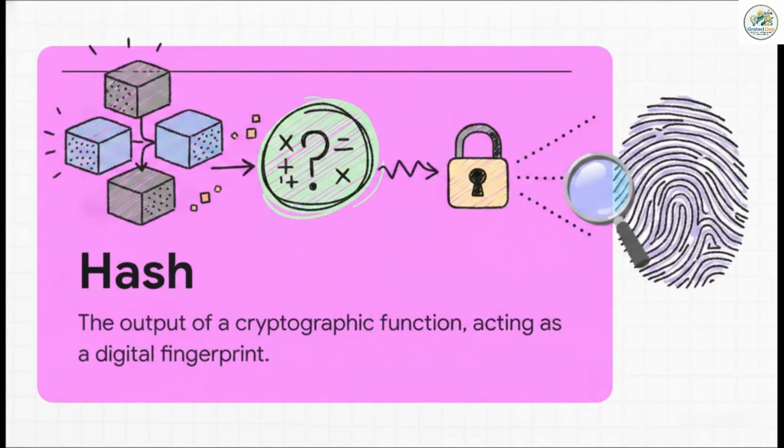Now, that cryptographic reference linking the blocks together relies on something called a hash. You can think of a hash as a highly unique digital fingerprint for a specific piece of data. Basically, the network takes all the information inside a block, runs it through a crazy complex mathematical formula, and spits out this totally unique fingerprint.